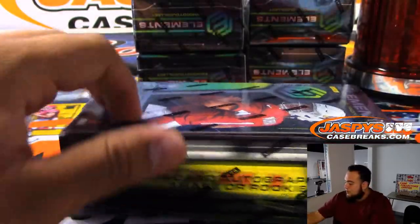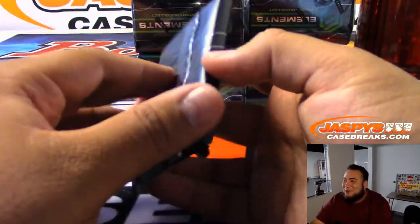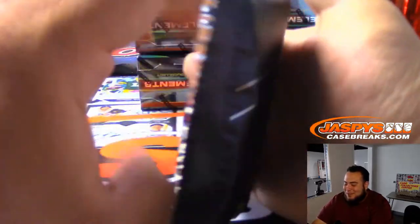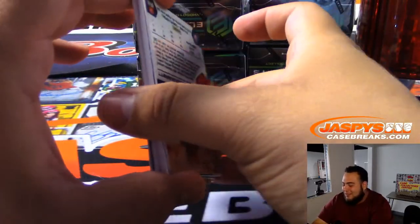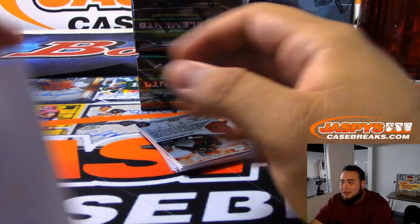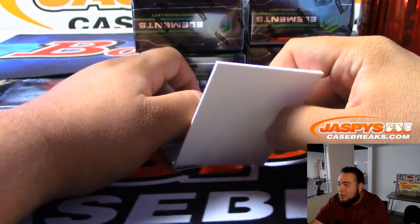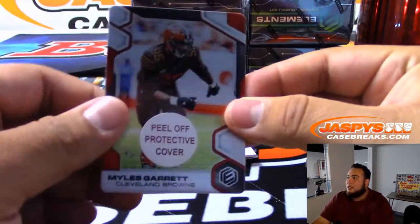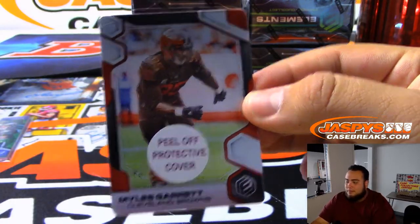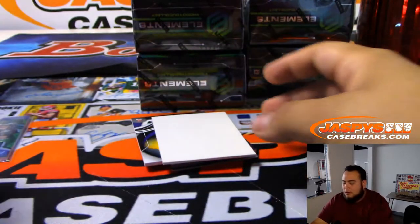Next box. John Elway hasn't been right in the quarterback department, so I don't trust his judgement. He's had good success with Peyton Manning, but I have a feeling this guy might work out better than all the first-round draft picks he's drafted — because I feel like he finally thought about it long and hard and decided to find a gem in the third or fourth round. Myles Garrett for the Browns, 8 of 75.